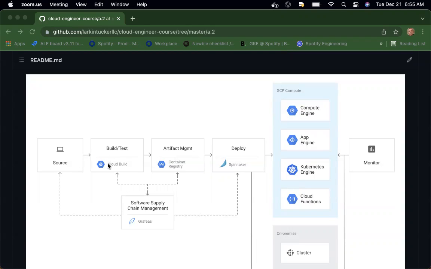For the most common use cases, that means containers, and we'll talk about Cloud Build there. There's a place you need to store those artifacts, in this case containers, and we'll talk about that as an example. And then finally, you need to figure out a way to take that artifact, or whatever the changes in the source code, and actually deploy them to the compute. We'll briefly talk about Spinnaker, but we'll also talk about other options there.